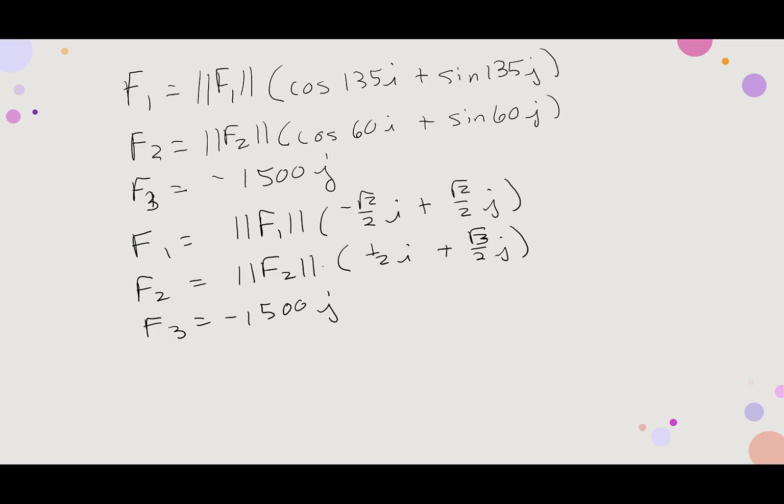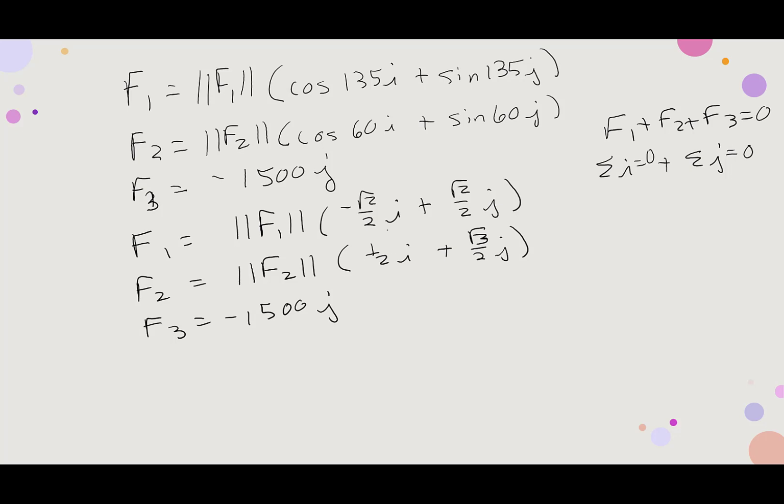All right, so what do we want to do? We want to gather like terms and put them together. Whatever happens horizontally will add up to 0. What happens vertically will add up to 0. So we're back to F1 plus F2 plus F3 equals 0. Which means that the sums of the i's and the sums of the j's should each be 0, right? That's the only way I'm going to get 0, is if each part is 0.